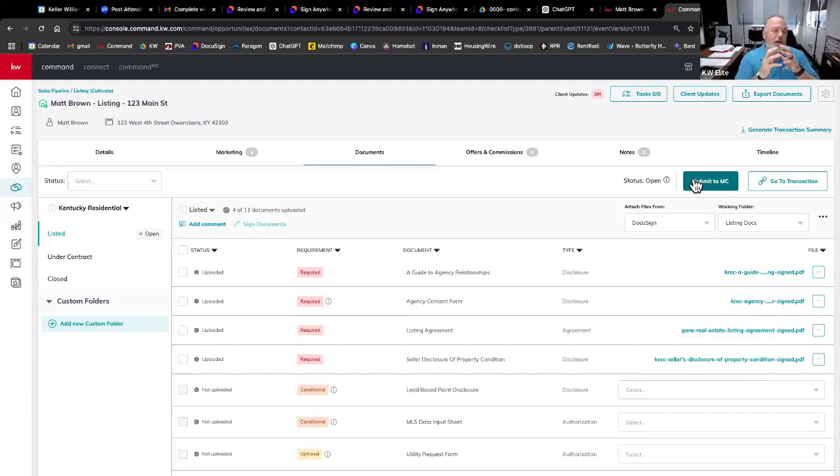This is why you want to start inside the contact and then create the room from the contact, because if not, you have to manually download those documents and then upload them later on. So that's DocuSign in a nutshell. I wanted to cover the general overall flow, and then I'll just open it up and see, does anybody have any specific questions that I could cover before we jump into contracts class?